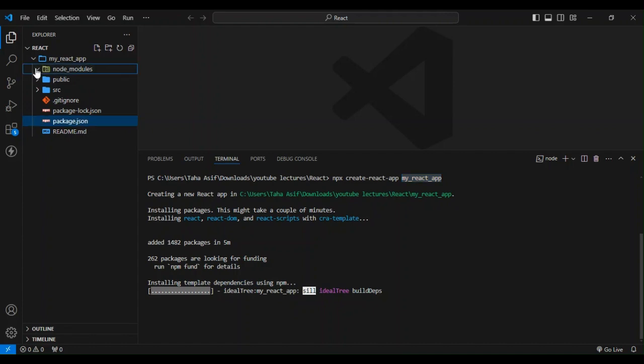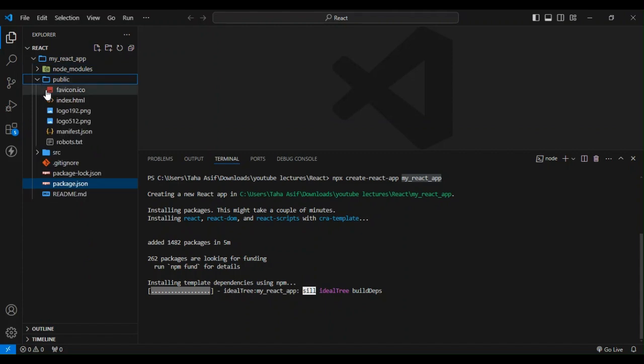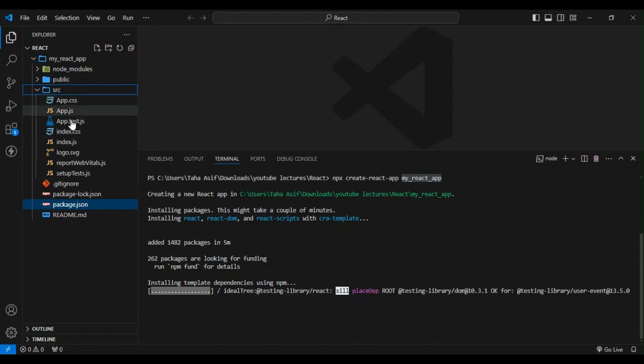These are the node modules, having all the packages. This is the public folder, where you can store all the files, icons, and images which you want to be publicly visible. And in the source folder we have our main code.